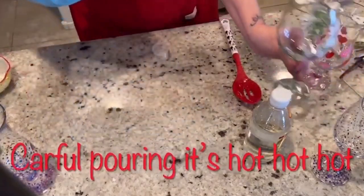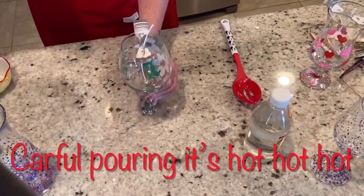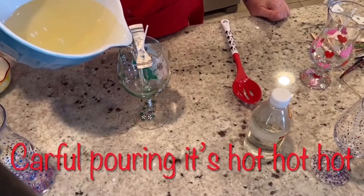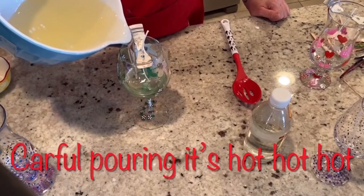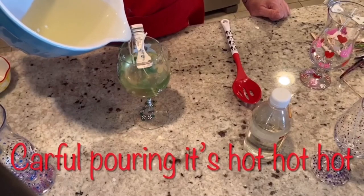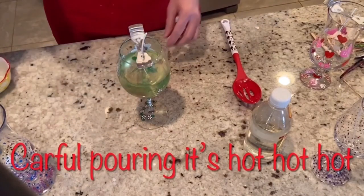So anyway, now we're going to gently and carefully pour this wax about 3/4 of the way into the glass. No more than that. Don't go all the way, because we're going to put little soy melts on top, and you're going to see that. So halfway to 3/4 of the way is more than enough.